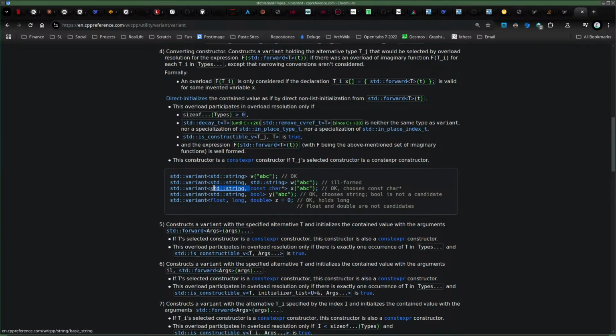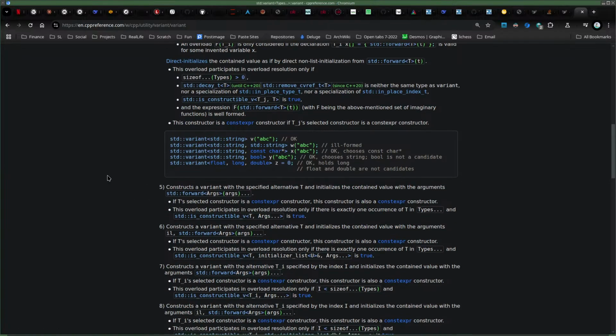Well, standard string has a... So you have to construct it from something that only applies to one of them.